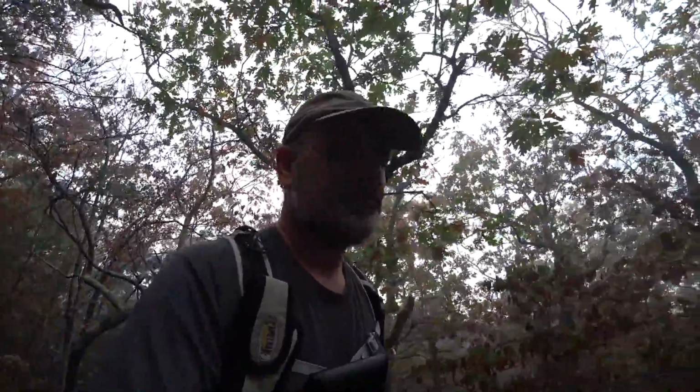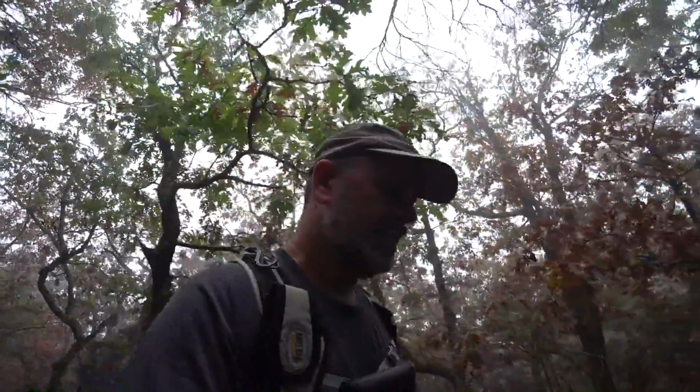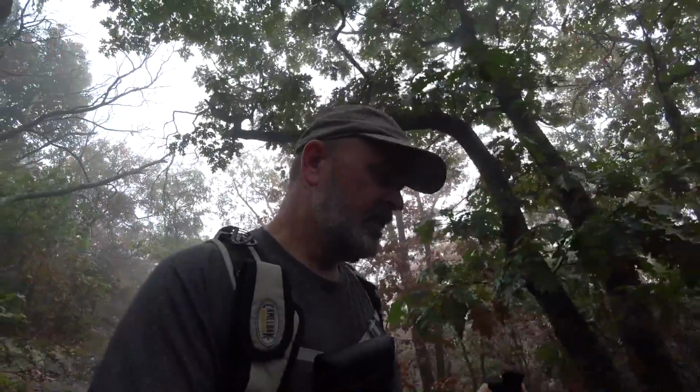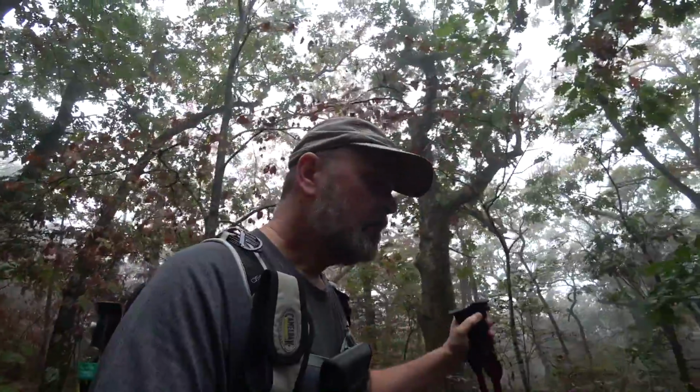Alright, making our way off the summit. Had a nice conversation with some folks up there, several folks. One guy hiking from the approach out to Standing Indian. I gave him a little bit of recon, and it should be a nice time. And then about 5 guys back there heading to Neel Gap. So they're going to sleep at Stover Creek Shelter, and then try to get to Justus after that. So it'll be a lot of fun. Thank goodness we got some moisture for them, and they'll have some water hopefully along the way. So it's nice. I wish I had gone with them.